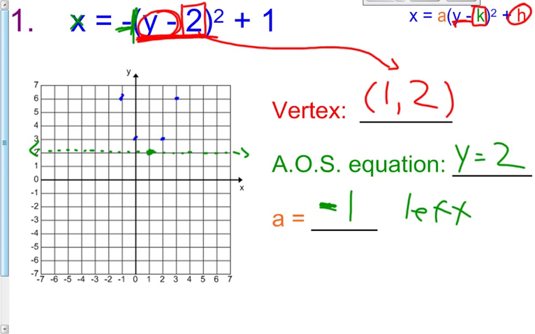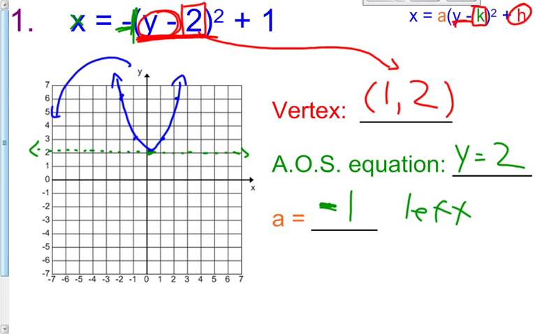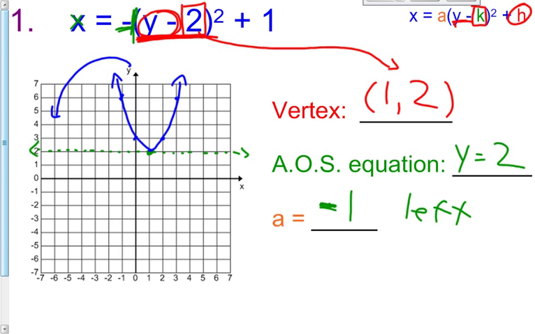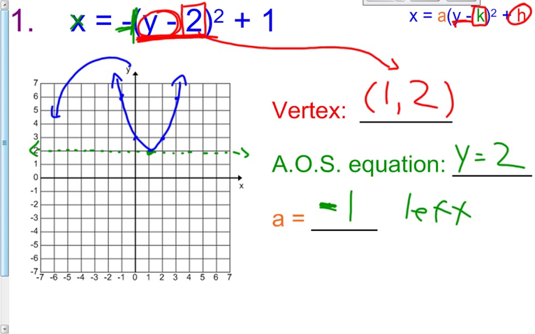So envision this for a second, class. This blue parabola, what you want to do is turn it 90 degrees counterclockwise. So picture just turning this thing. I wonder if I can do that. Oh, that was a bad idea. Let's see if I can fix that. My vertex is at right 1, up 2. Okay, look good? All right.